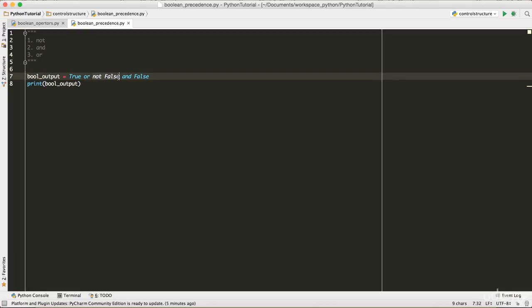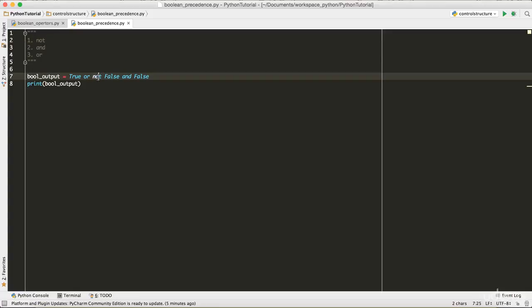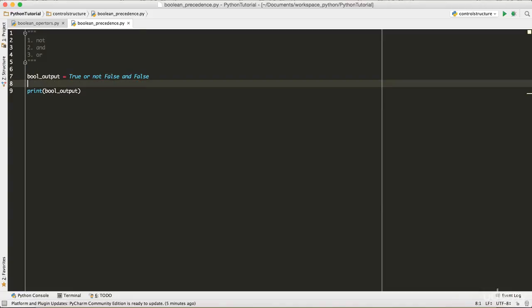As per the order, when it says not is evaluated first, then not is going to be evaluated first, which is going to be not false. So this one is going to be turned into true. Let's put it into a comment. First thing I'm writing is this one is going to be true. And is evaluated next. So true and false is false.